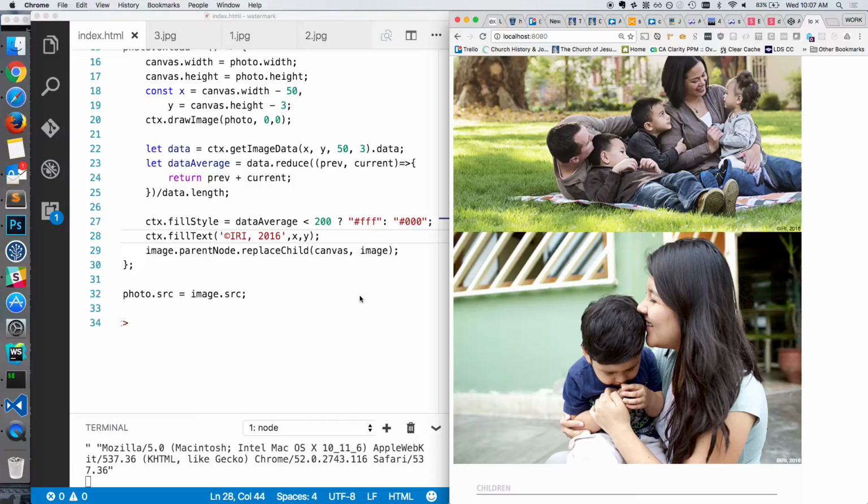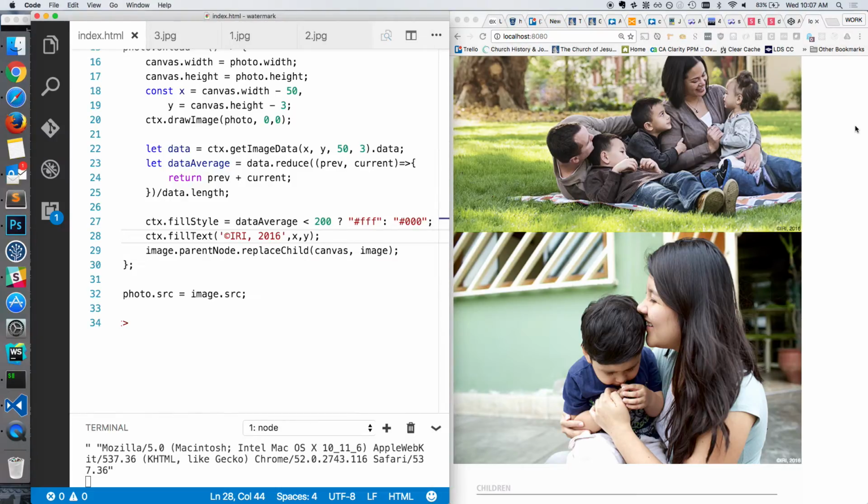Something else you could do if you didn't want to have a canvas, if you wanted to have these be back in their original image tags, you could take this canvas and, instead of reading as an array of pixels, you could ask it for its value as a base 64 encoded PNG. So you could take the data of the canvas and put it back in the image tag. So people could still download the image, people could still copy and paste the image. It would be just a normal image to the user. Unbeknownst to them, you took it off their screen, manipulated it, and put it back when the page loaded. So this is one example of a practical Canvas use.